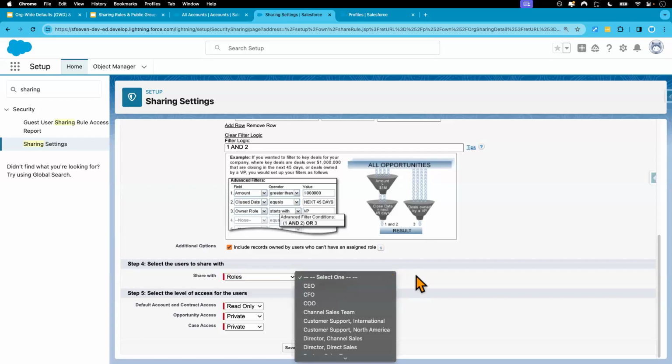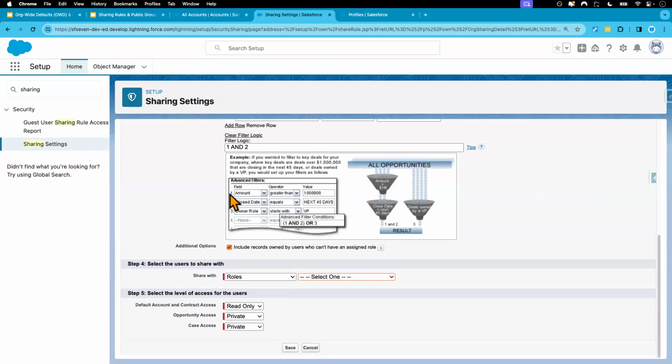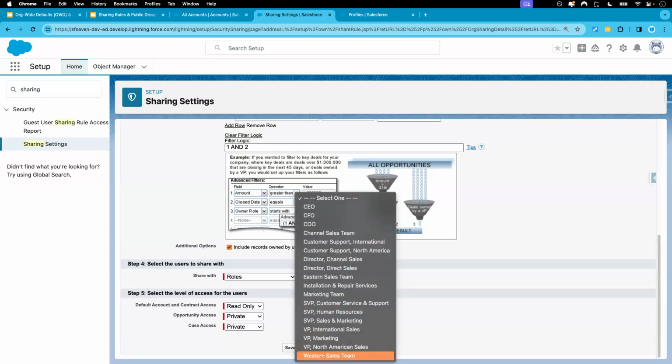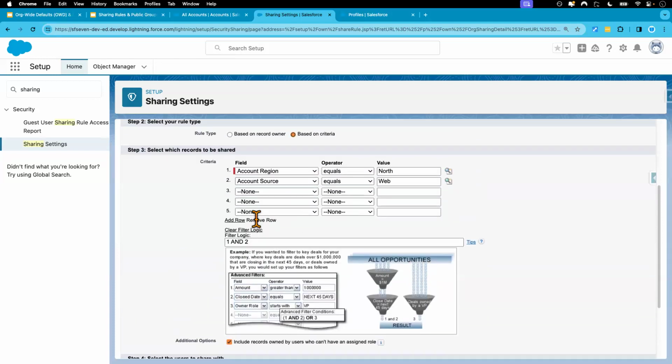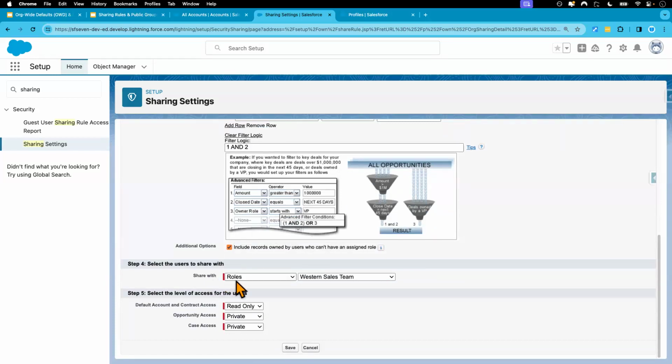Okay. And with which role do I want to share that? In our scenario, I want to share it with my test user. That's the only user I have here, and I need to know what that user's role is. I know by heart that it is Western sales team, okay? If you don't know it, you can navigate to your test user and check that. Or in a real project, you would check the user's role, okay? So that's how we share based on criteria, and we're defining with whom we are sharing it, and we're defining those users by their role. We have other two options. We're going to explore them in the next sessions.